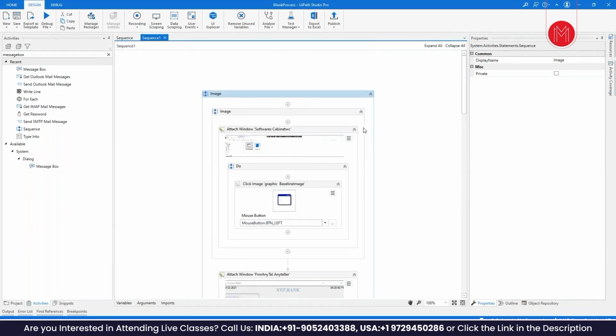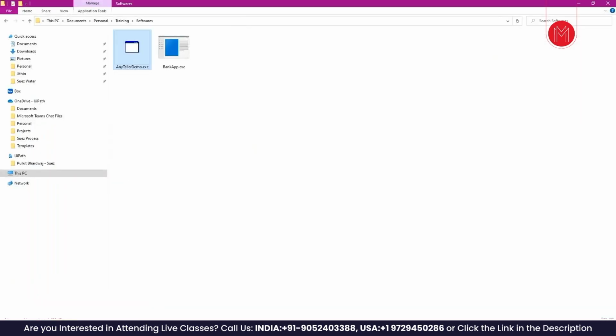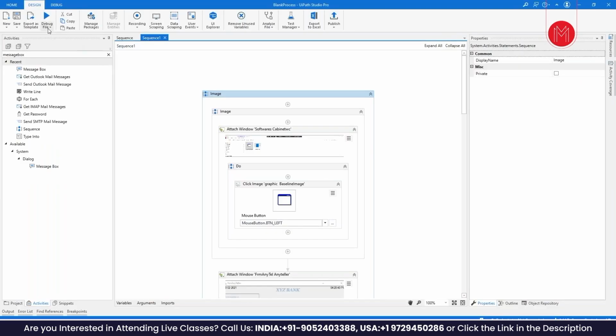This is about image automation. Everything is going to be based on images. Like I said, if this one is changing a bit, I can show you that. Now it is having the gray color. Let us try running this. Let's see if it is working or not. It may work, it may not work. It depends on how they have captured it.